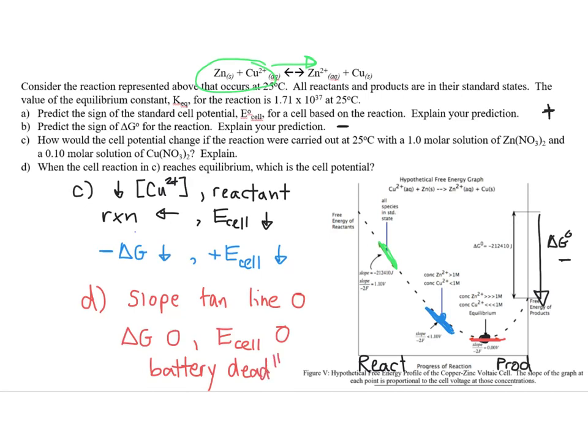It can't be used to do anything useful anymore. So I think using this graph can give you a way to answer conceptual questions like this that don't require calculations, maybe a little faster, maybe without having to use so many numbers and do so many calculations, perhaps on a multiple choice section.